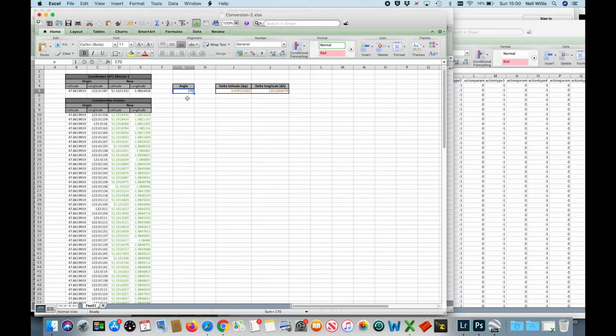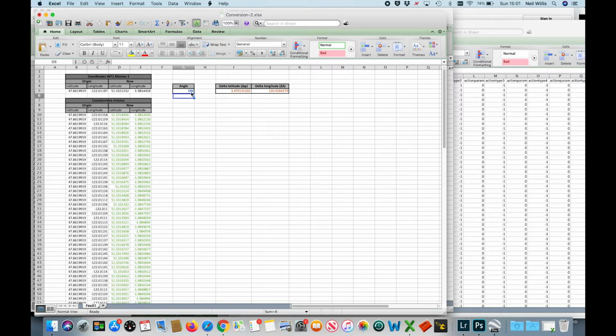And you might need to play around with this angle to make it fit. So what I would do is just do the first one and import that into Litchi once you've done it, and see what it looks like, because it might be off, it might not be correct, you might want to tweak it. So just keep playing around with the angle. If that wasn't right for me, I might change it to 180, and then copy these figures again, save it, load it into Litchi, see if it's aligned with where my camera's going to be. If it's not, okay, might need to be 190, 200, whatever. But just keep playing with it, and then once you've got that sorted, you can just do it for the rest, and the process is the same.